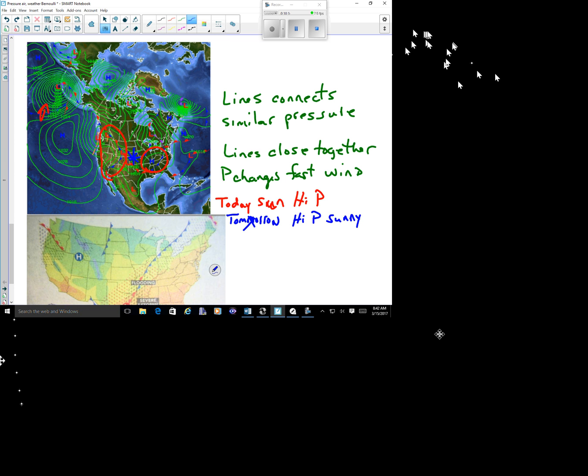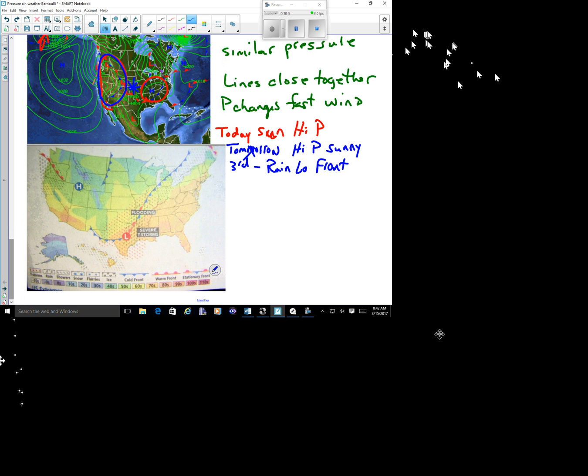But in about 2 days from now, if you notice this front right here, depending on how fast it's going, I would say the next day, the third day out, we're probably going to have rain because you have a low pressure, a low front coming through. Okay? And so that's what meteorologists sort of do. They look at the fronts coming across the United States from the west, and they sort of estimate how much it's going to affect us.